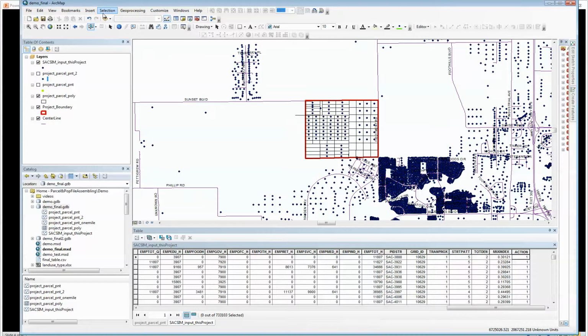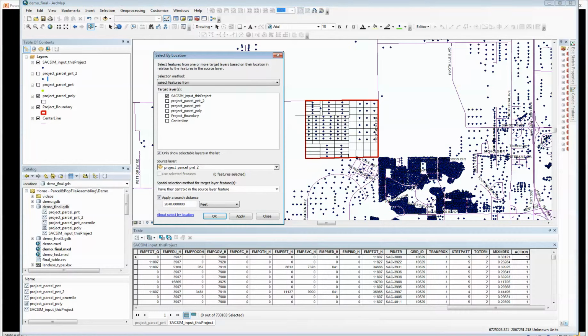To select parcels, we need selection, select by location, and we want to specify the distance as 1 mile. That will be 5280 feet.